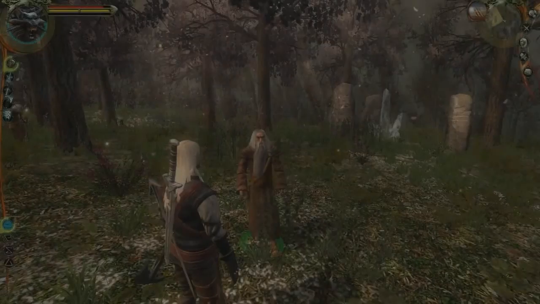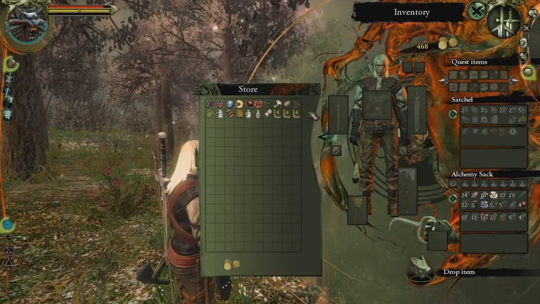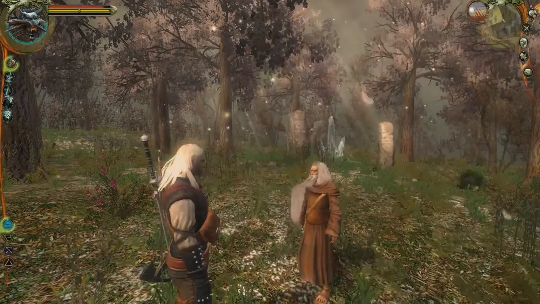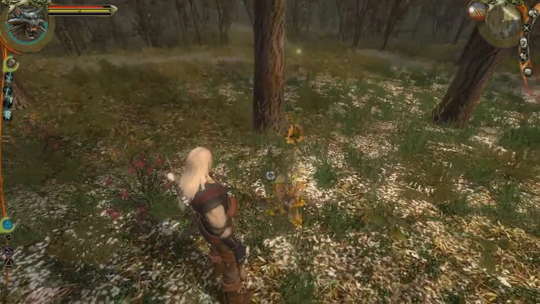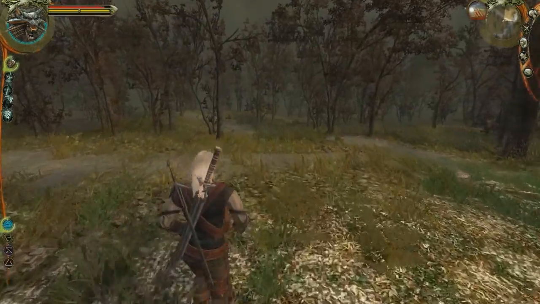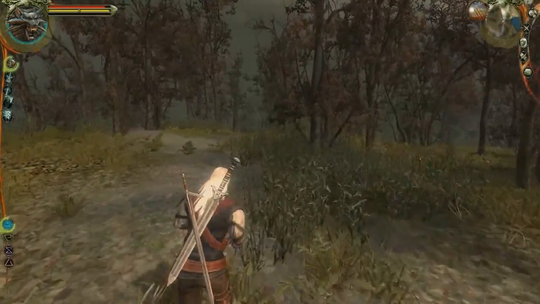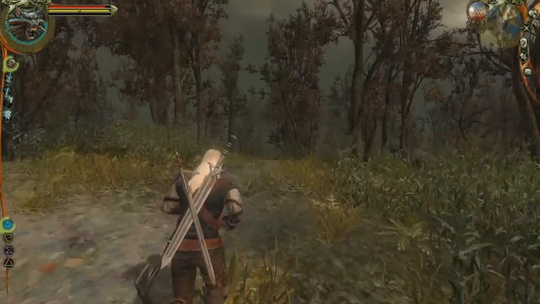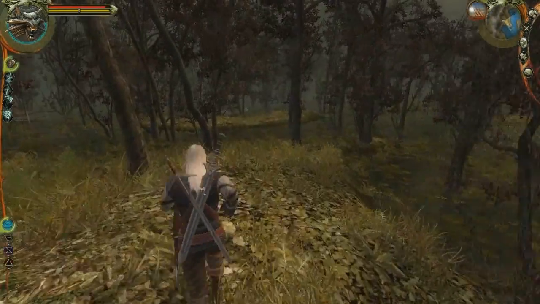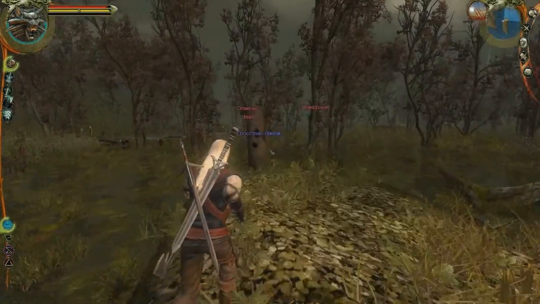Farewell. Oh, I could trade with him. What is it? Oh, yes, some plants. And some books. Maybe I need to talk to someone else about those golems. Well, I'm almost at the obelisk. Then let's visit that cemetery.